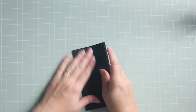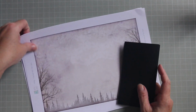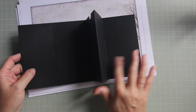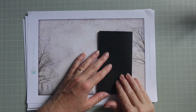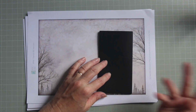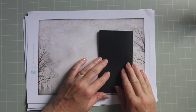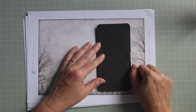and then I can begin to go to work cutting down my papers, choosing the nicest part of each paper to use as a focal point on each of these sides of my folding journal. I really like these because they're so quick and easy to put together, and you only need sort of minimal equipment, some glue, some scissors, a hole punch. If you have a hole punch, this is a really great thing to have. And then if you've got a little bit of packaging hanging around, then you can use this as well.